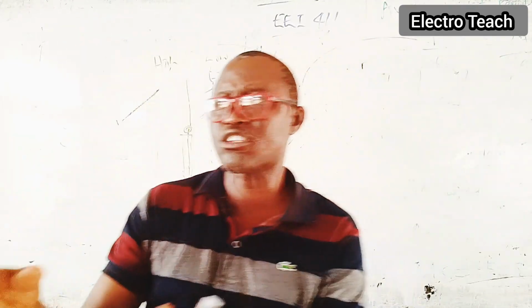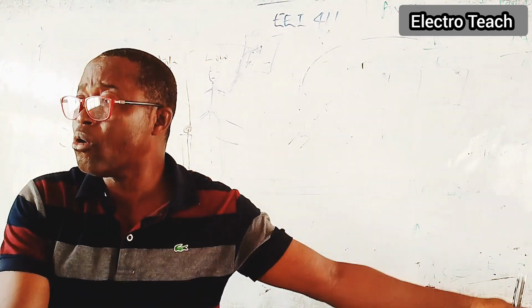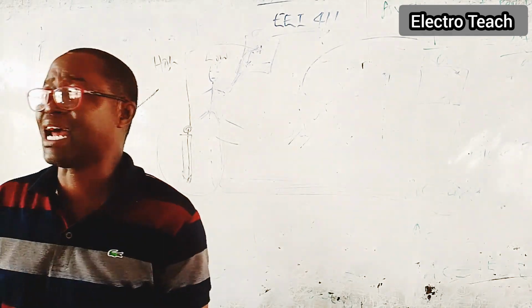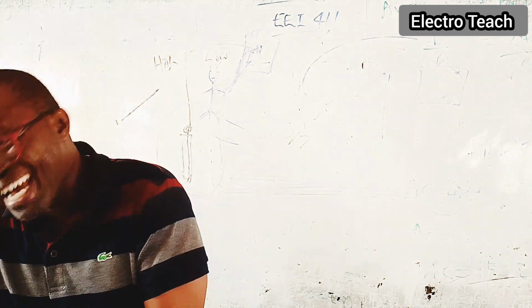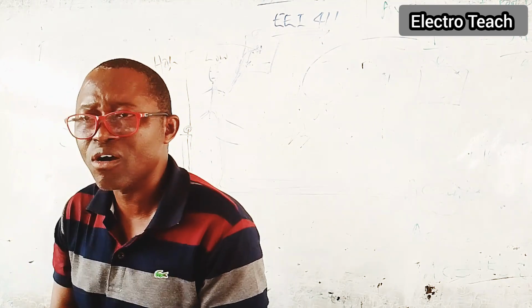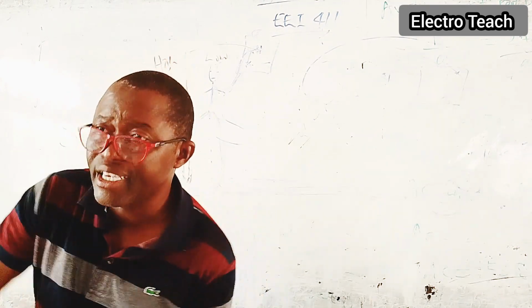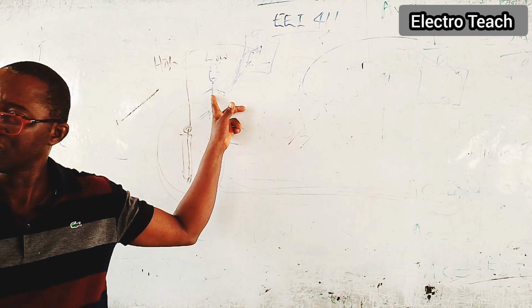You know, some contractors will even, after doing the earth electrode, go and carry charcoal, salt, and things like that. Why are they doing those things? To reduce the resistance of the earth around that place, so that when there is a fault current, the soil will easily carry away that current instead of it passing down the body of the man in the house. I think you get it.